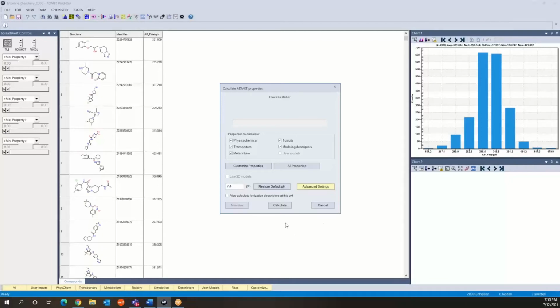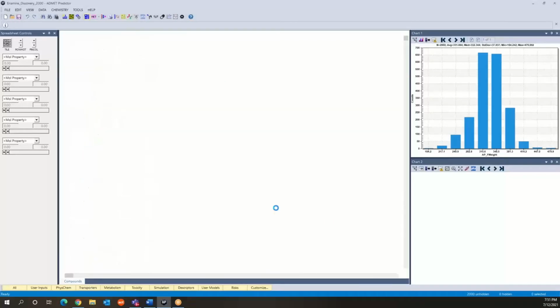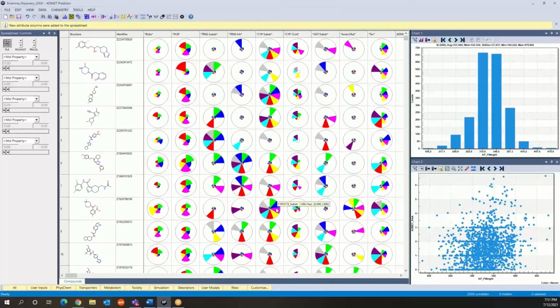And the way you proceed with calculations very naturally is by hitting the calculate button here at the bottom of this dialog box. So if we hit calculate, the calculation starts. Here we have 2,000 compounds, and in total calculating in the range of 100 and about 170 or so properties. This calculation proceeds in just a little bit over 10 seconds. So we're pretty close to processing about 200 compounds per second. And again, this is with all the properties being enabled.